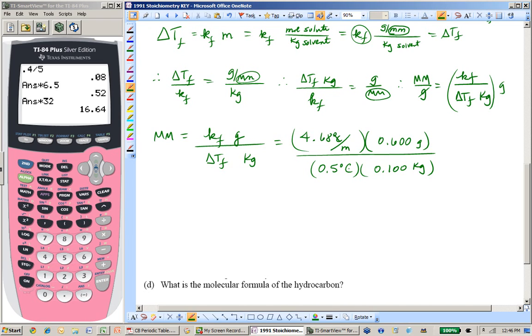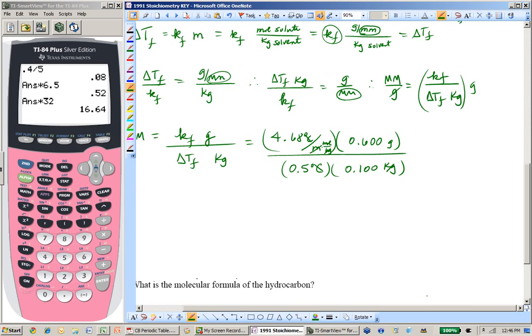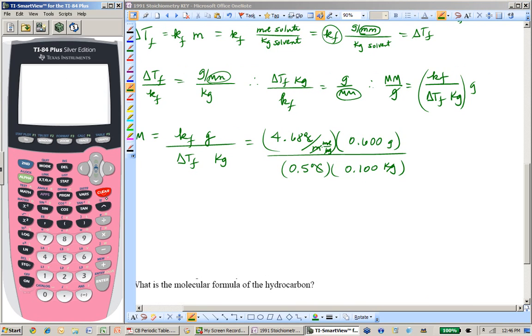Let's see if I can come at it the other way. We know that cancels. Okay, so now what do I have? I have molal, which is moles per kilogram. So this M is really mole per kilogram. So you can see where those cancel. And now I get gram per mole. And that's how this works out to be molar mass. It took me a second to do units there. Sorry about that.